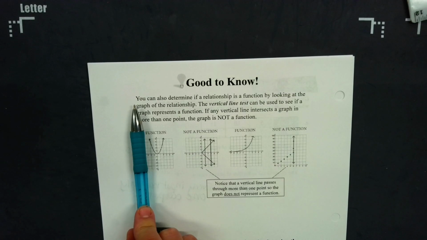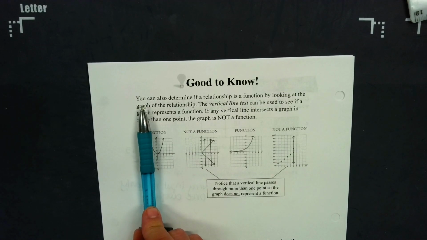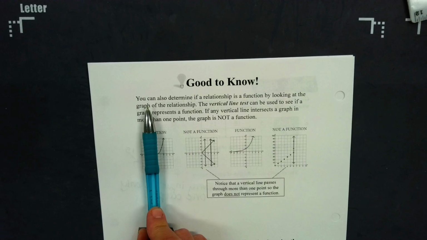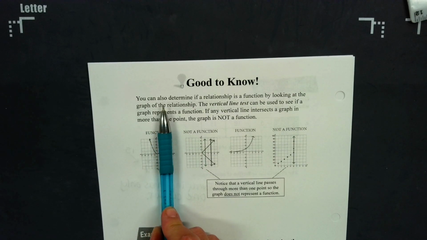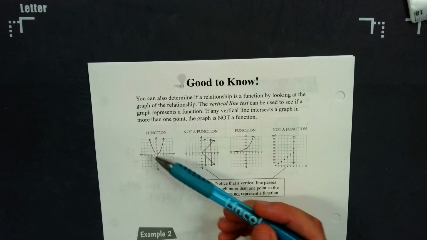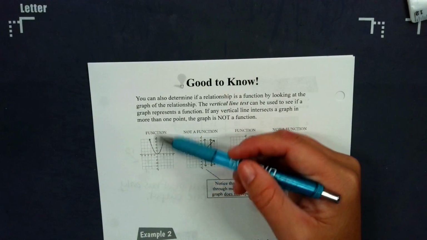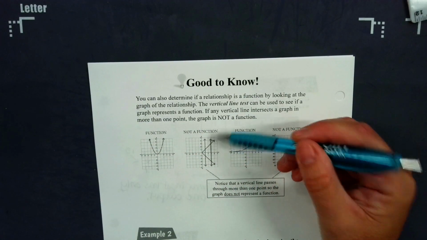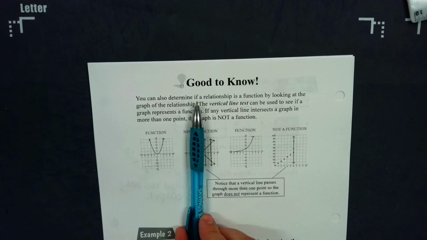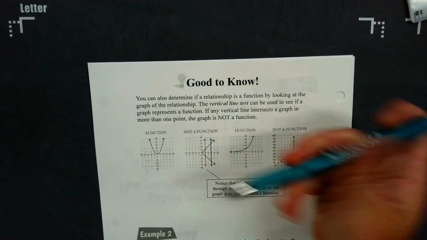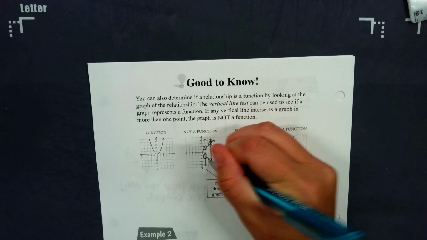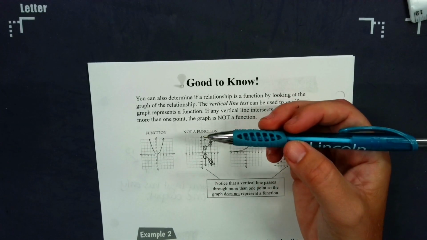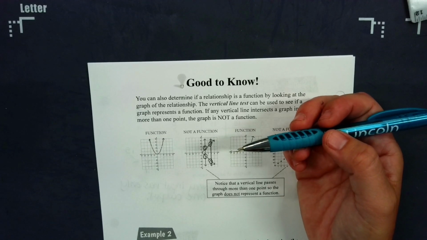And if I take it across this graph, how many times is my pencil vertically touching this line? Just once. So that's why this is a function, because I'm really only touching it one time. Now look here. I'm saying not a function. Because look at vertically. If I take my pencil across that, do you see how I touch here and here, and I would touch here and here. So it's touching 2 times, so it has more than one output.